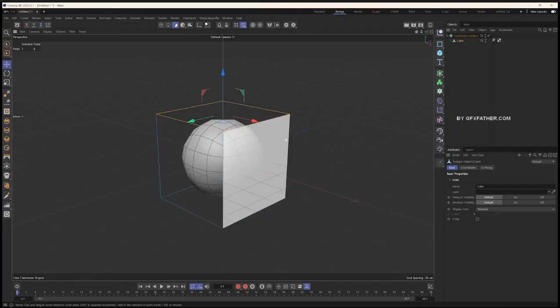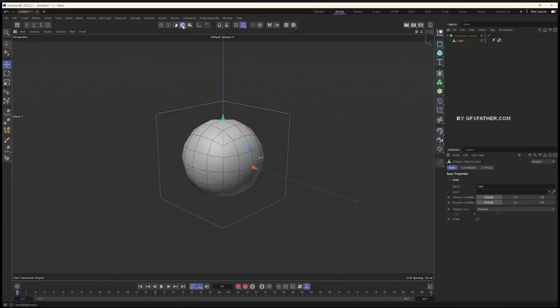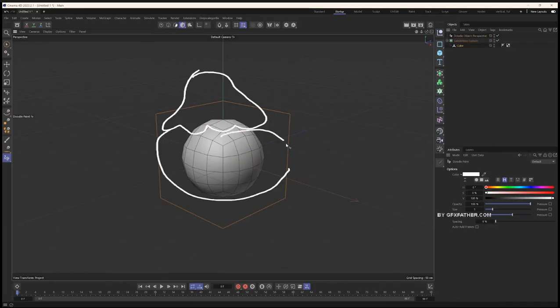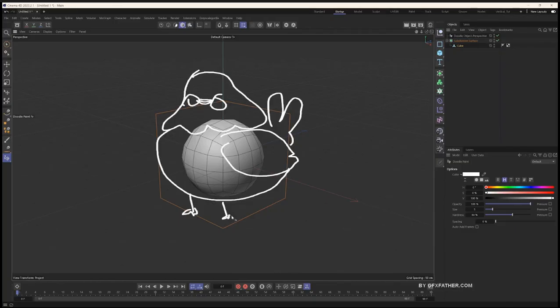So if I want to start modeling out and blocking out the pigeon character, I'll go into the model mode here, just because I want to get the doodle tool. I want to create a pretty chunky pigeon here that looks a little bit like this. We have the little wing here, and then maybe some feathers back here, and big eyes, and a little beaky here, and some stubby little legs. That's my terrible drawing that hopefully the model will look much better than, but that's kind of what I want to do at this point.